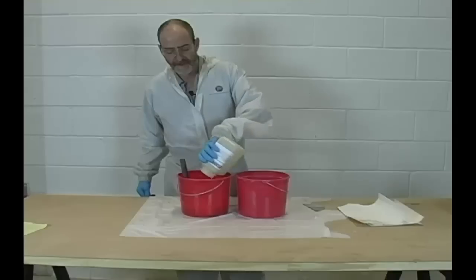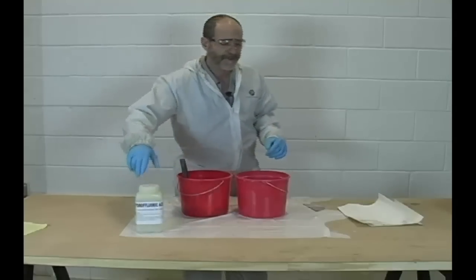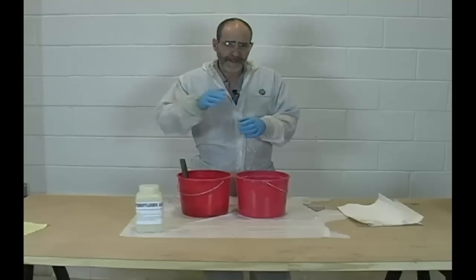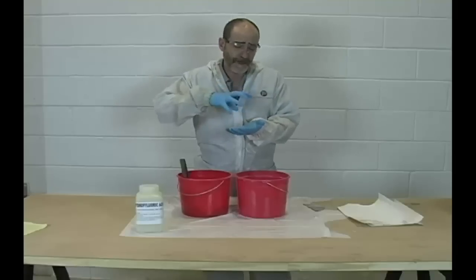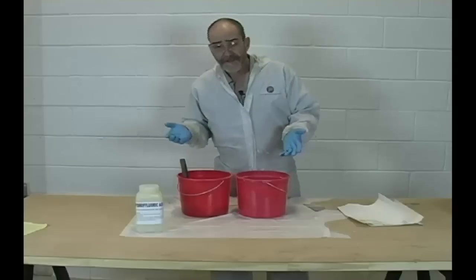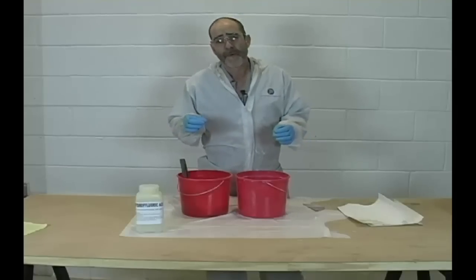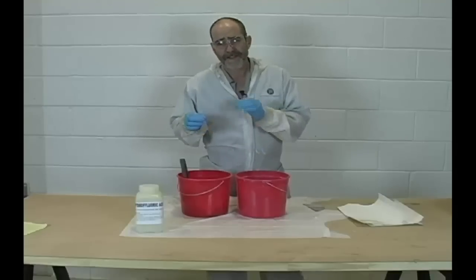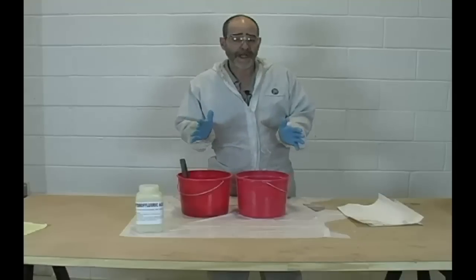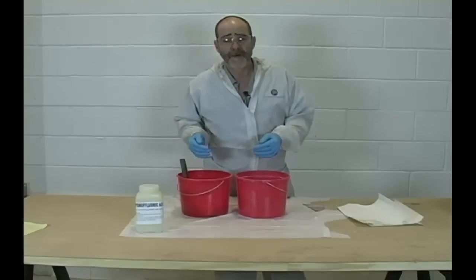The reason we use it is to provide mechanical adhesion. Porcelain tubs, enamel tubs, and gel coats on fiberglass tubs are non-porous and very smooth — they don't give you any foothold for the coatings to grab onto. HF acid makes little valleys and hills on a microscopic level. As the coatings dry, they shrink up and tighten around these little crevices and footholds, creating what they call mechanical adhesion. With the advent of silane coupling agents, which provide chemical adhesion on a molecular level, it's not absolutely as important as it used to be. But I believe in giving you both mechanical and chemical adhesion, so I absolutely utilize it.